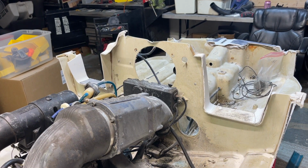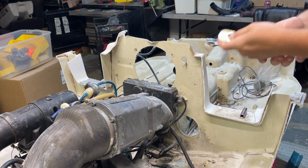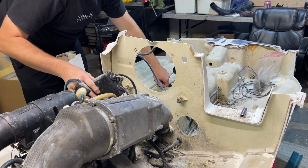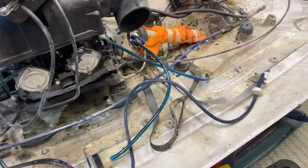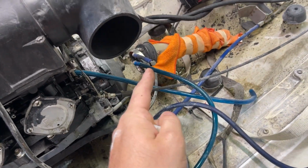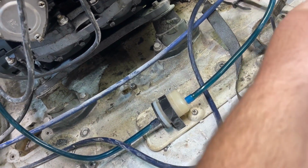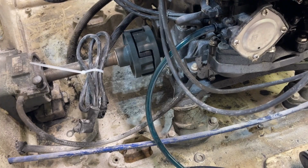Next, we are going to take the electric box off. This is like the fuse panel, all the brains. Another note for me: this blue line that goes on the fuel tank neck goes here, but this other blue line is the vent, I believe. Or is that the vent? I don't know. That goes there.